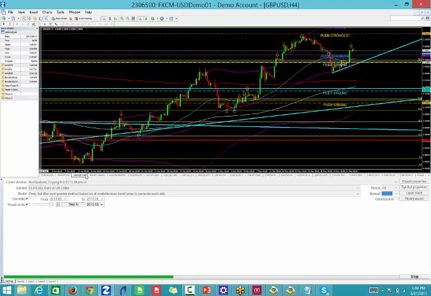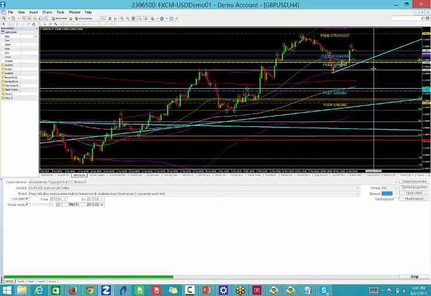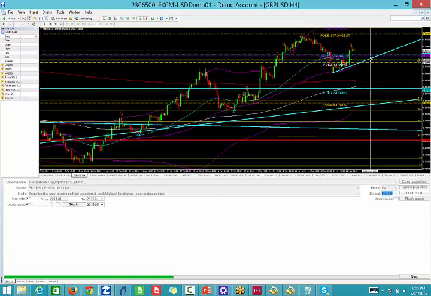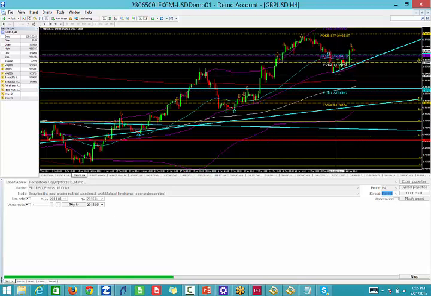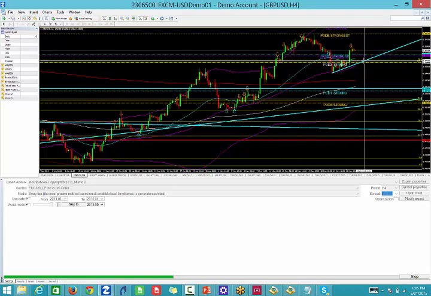On the pound dollar, the pound dollar has just broken through a very strong area, and so we're going to look down here at 155.70, which I think is very safe for us to have a buy at the 38.2 fib area and where the short-term trend line is. So we're looking for a buy at 1.5570 on the pound dollar.